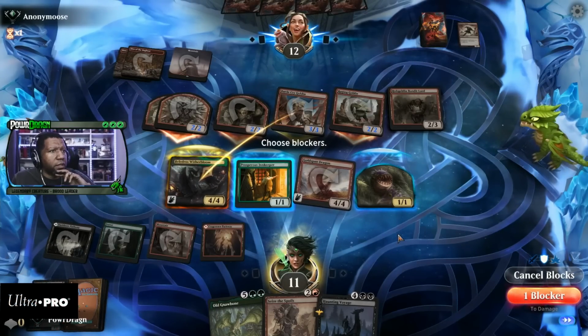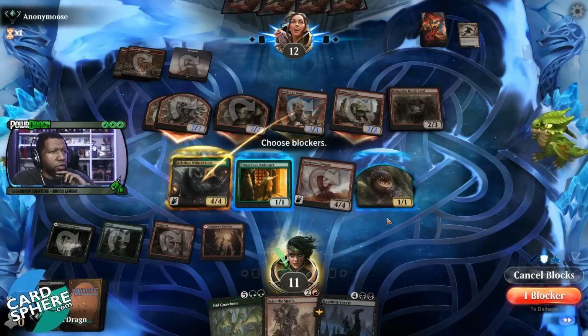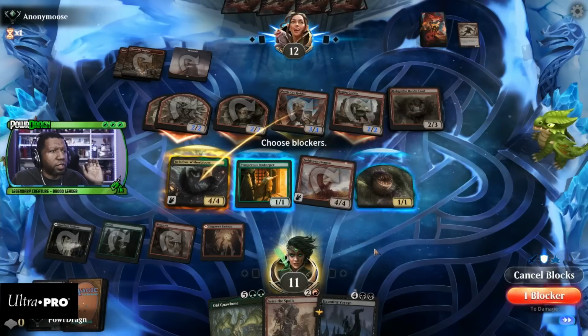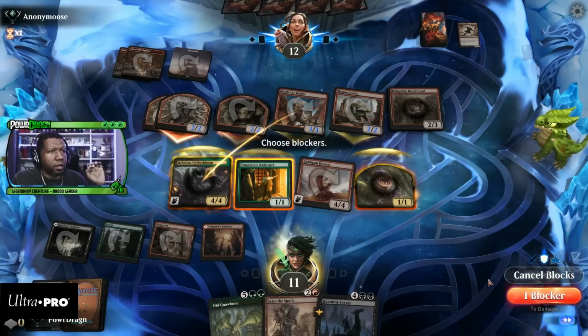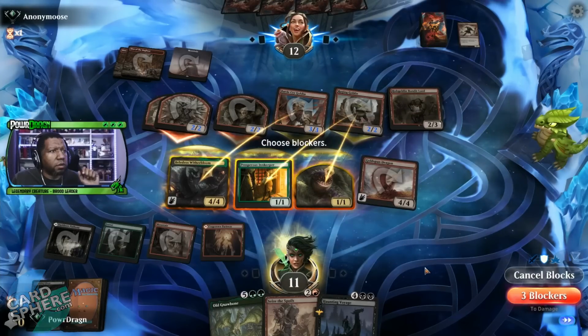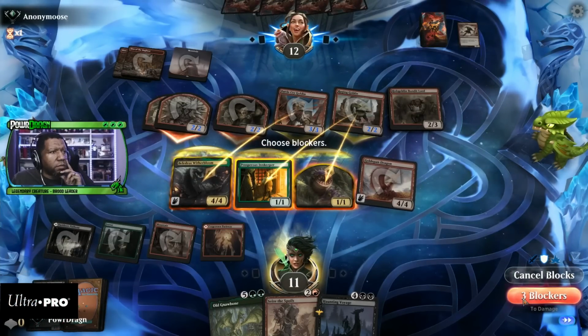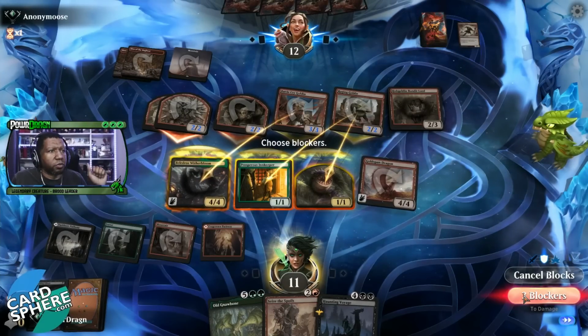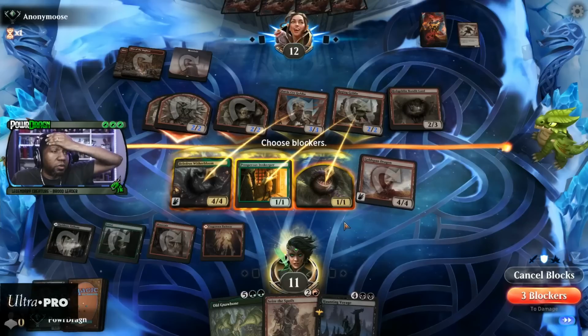Let's double block here. And we'll get a life back. That means we only take 6. We go to 5. I think that's what we want to do. Man, but we're going to gain 2 more life. The problem is killing this off is the big deal. We got it. Well, that's going to be gone, though.